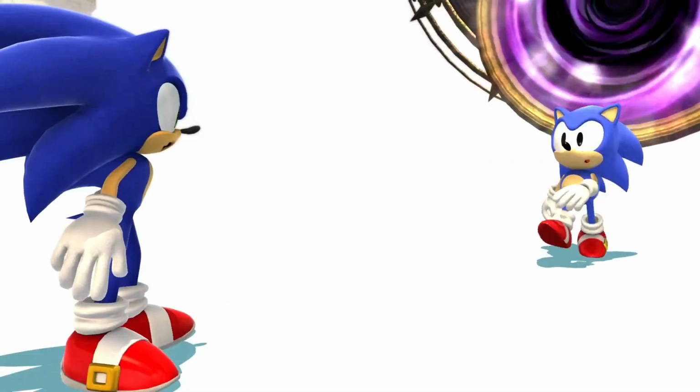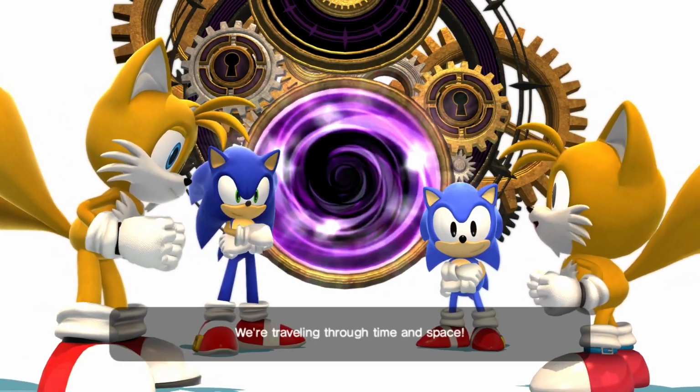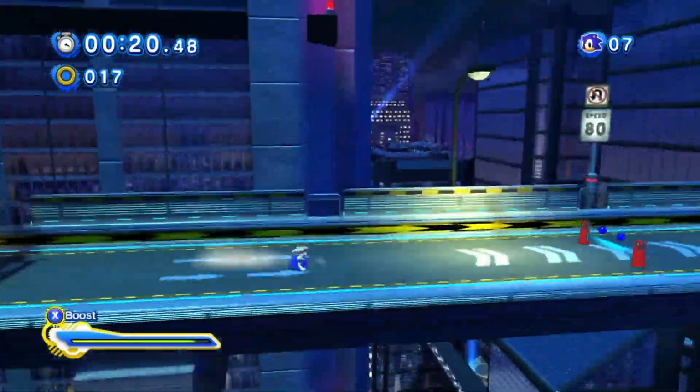so good luck. We then come out to find the 2 Sonics and 2 Tails, as we discuss and learn that we're dealing with different timelines and that we're traveling through time and space. Alright, cool, that's not a shock. With this, we head off to Speed Highway to experience, well, speed.